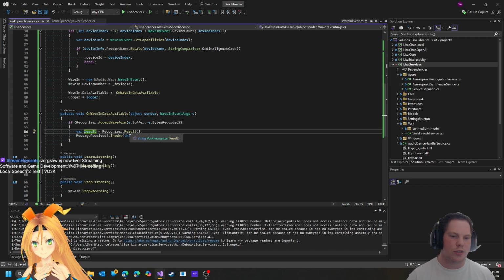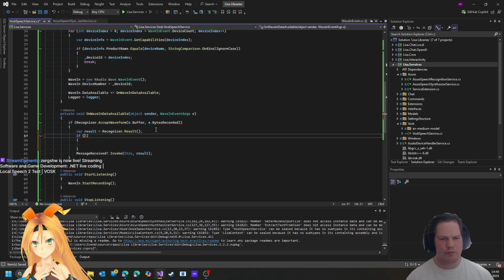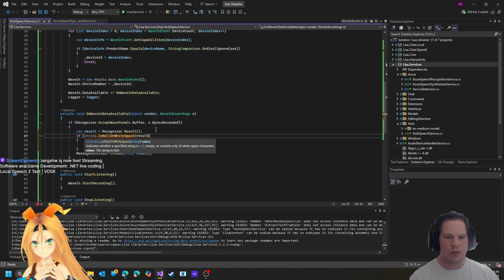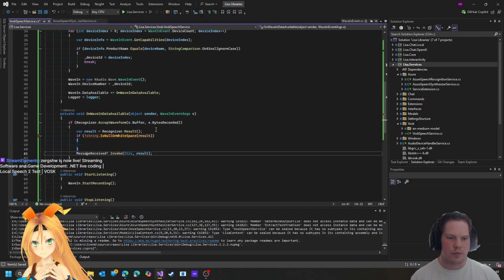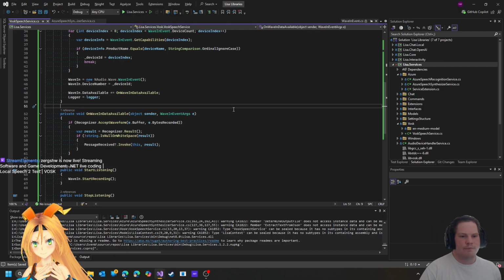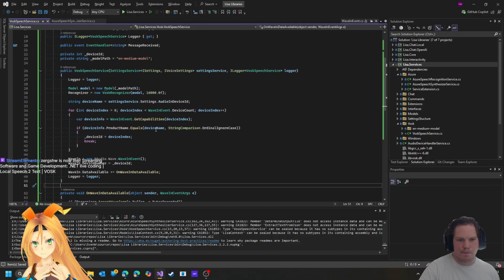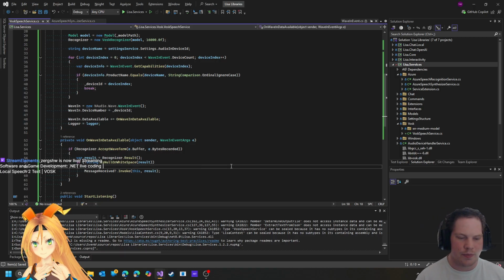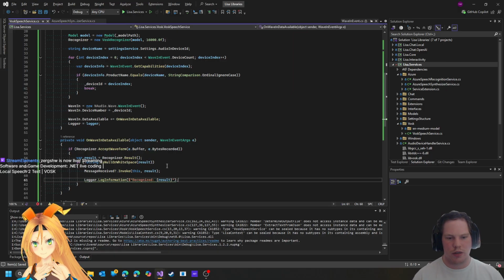Now that I'm actually looking at it, result doesn't actually need to be anything. At least at some point. So if, what is this? Results. Yeah, string is null, empty, white space. I mean results. Continue. Otherwise, skip it. That's fine. Do we want to log something that was recognized? Yeah, probably should. Log information recognized.